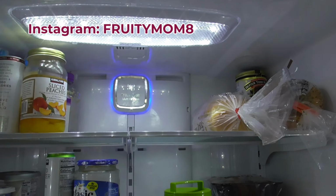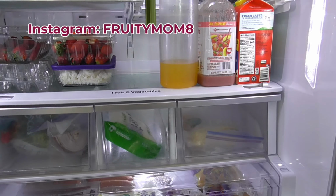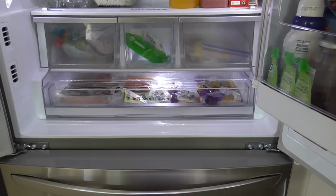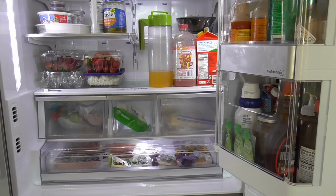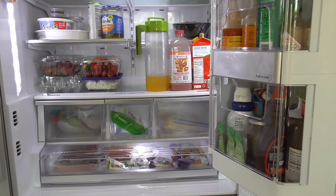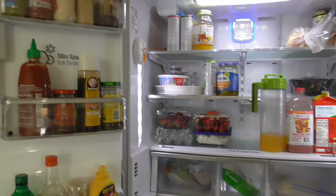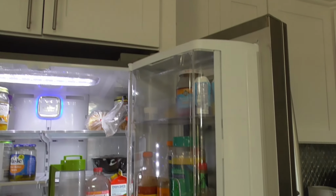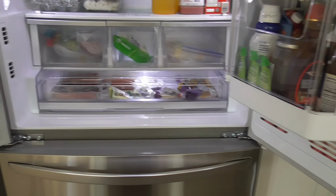And the maintenance I did on the back of the fridge, there's like a vent in the back. And the guy who came to try to repair our old fridge, he told me you have to vacuum that lint out of the back vent. So just a quick hand vac along the back, get all the lint and spider webs off. And that will really extend the compressor life. So let's move on to some other things.